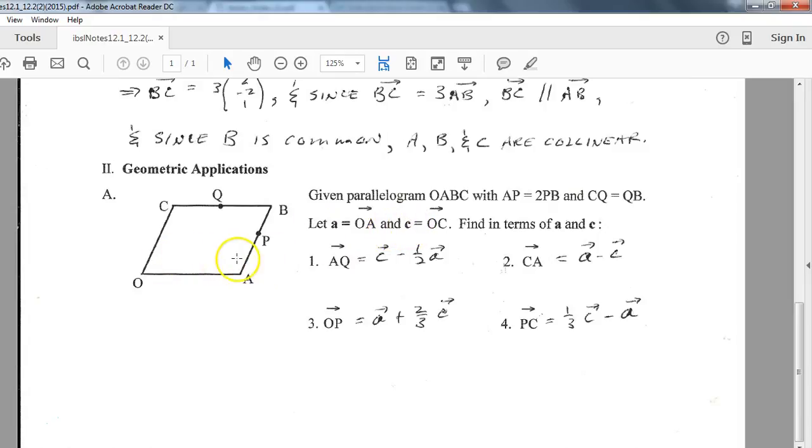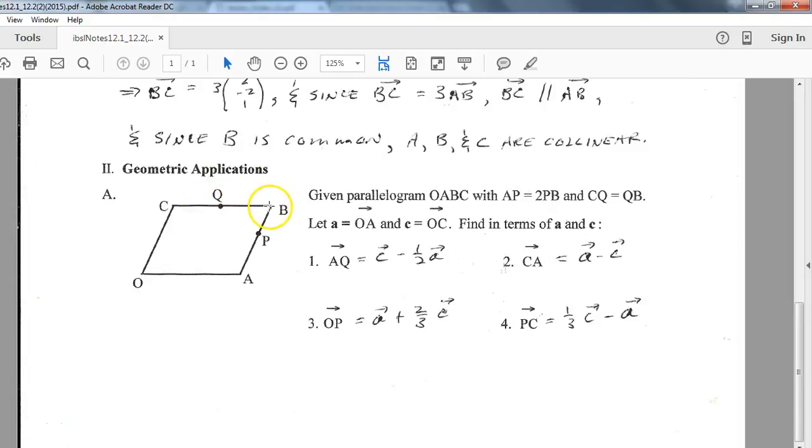So one thing to keep in mind, what is this from A to B in terms of vectors A and C? Well, remember, if this is vector C right here, then this is also vector C. And so I can put C's and A's all over the place here, wherever I want to see them. In terms of what we're looking for on this one, keep in mind this was also vector A from O to A. So this would also be vector A from C to B. Well, these guys were congruent. So this is half of A. This is also half of A.